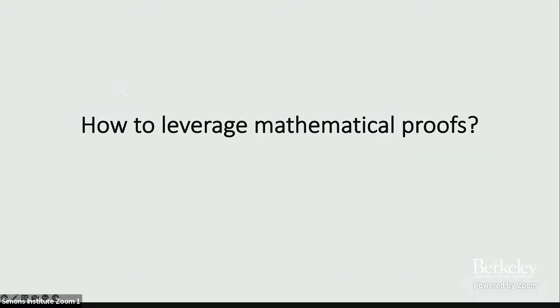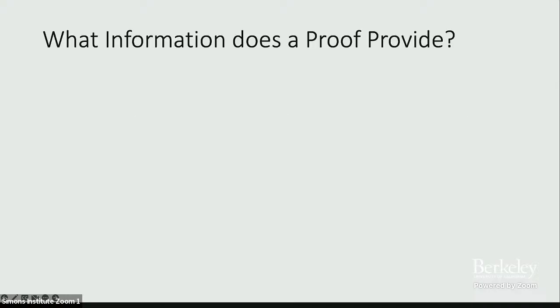So in this work, how do we leverage this mathematical proof of functionality equivalence in the security reduction of I/O? Next, I'm going to show you a very high-level overview of our techniques. Before I show you our approach, let's first think about what information a mathematical proof provides. That means, what's so special about a mathematical proof that can distinguish it from, let's say, a random string.